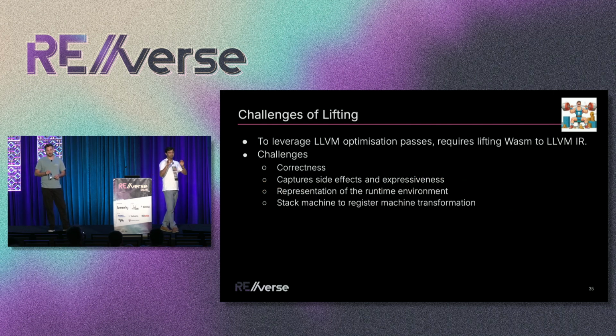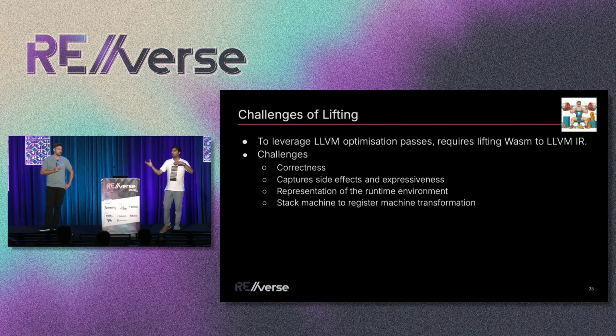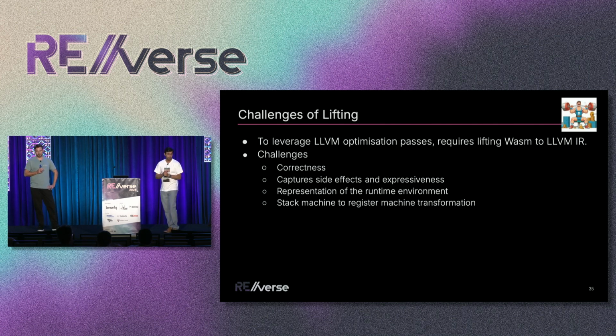But before we get into this, there were some challenges which we should be mindful of. When you're lifting from one representation to another, we need to take care about the correctness, whether we are expressing it in the same way or not. And whether you have the correct runtime information, which we will see was important for us in this case. So yes, there are some challenges we need to be mindful of.